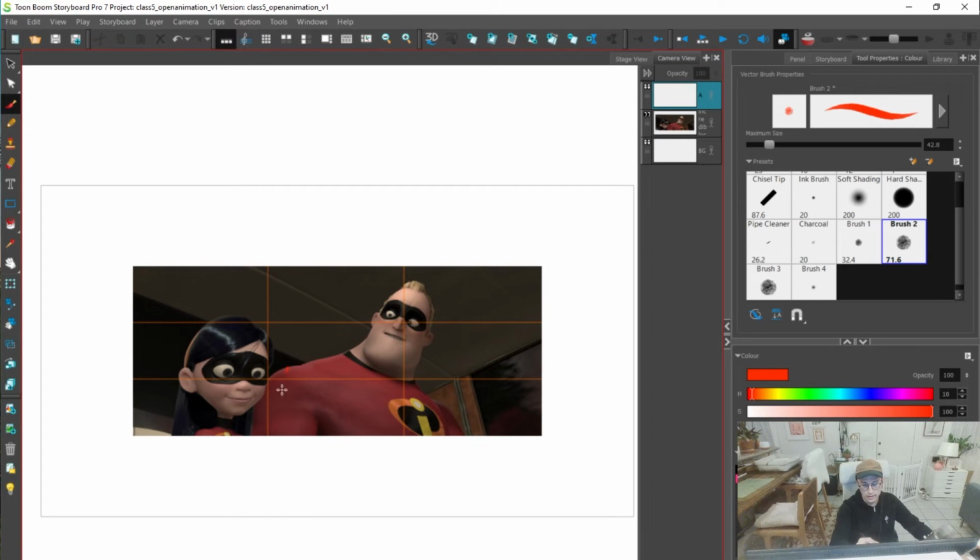Even in character design, right? Mr. Incredible is just this broad shape that I think is grounded. It's a rectangle, a square. His shoulders are squared, and that's a sense of solidness.